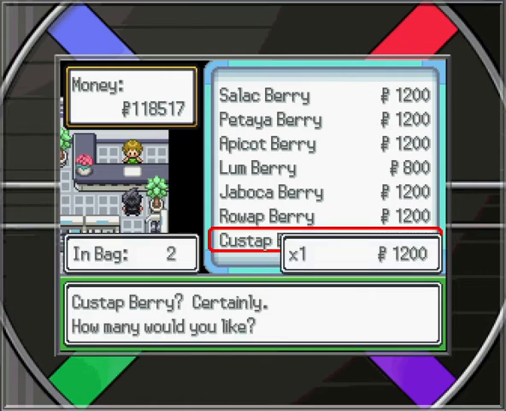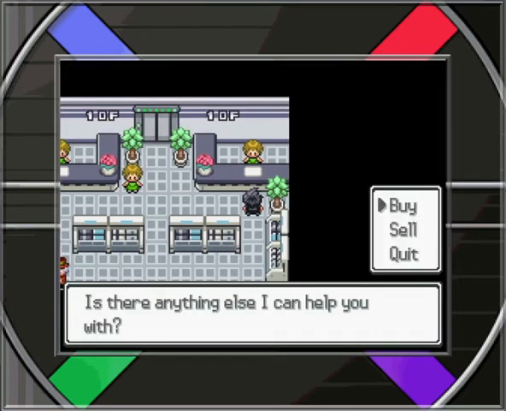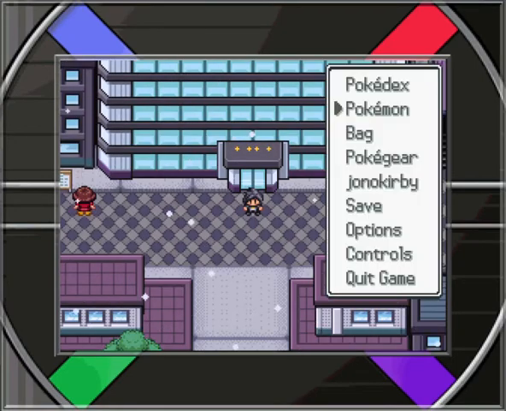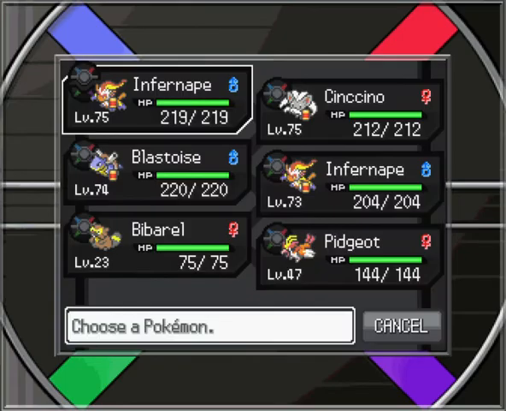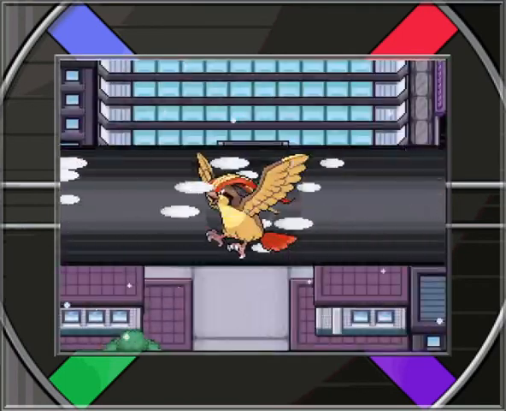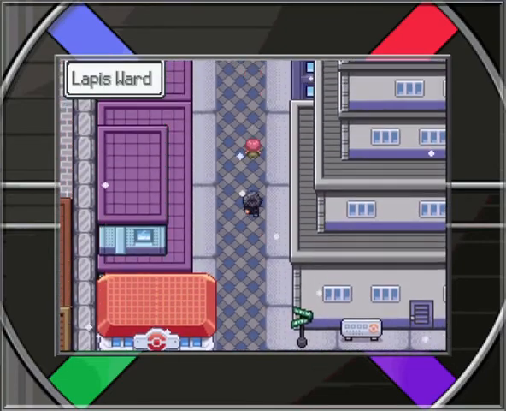Alright. Get out of here and do a different side quest. It's hailing in my game. I do not like that. Alright, let's head to Lapis.